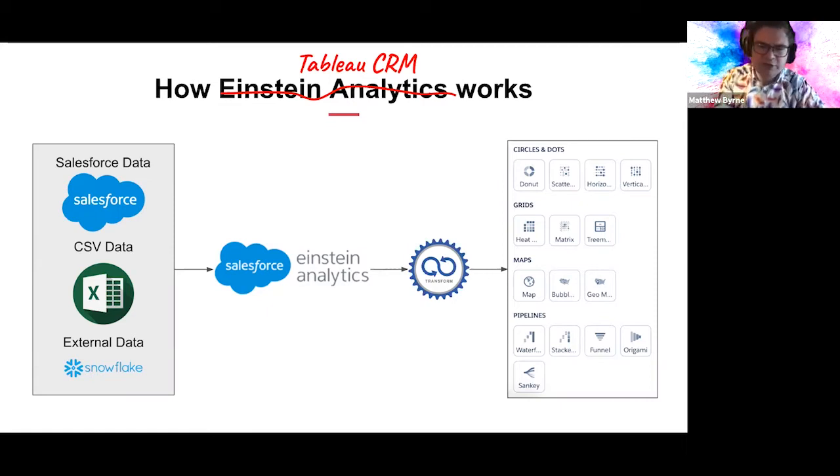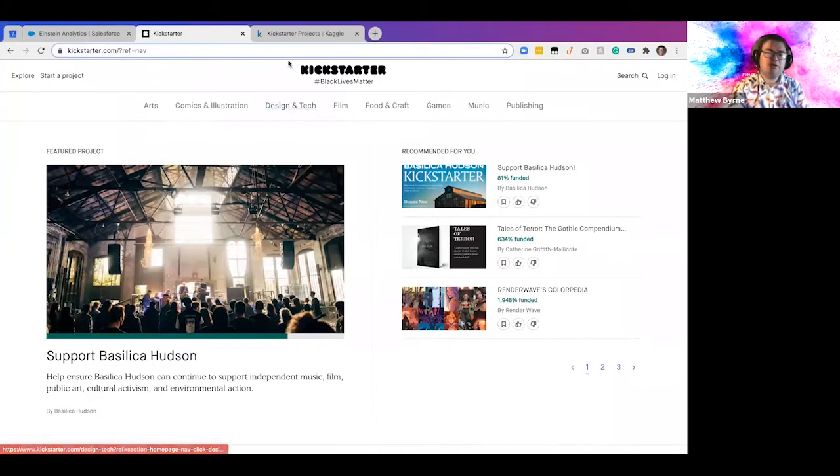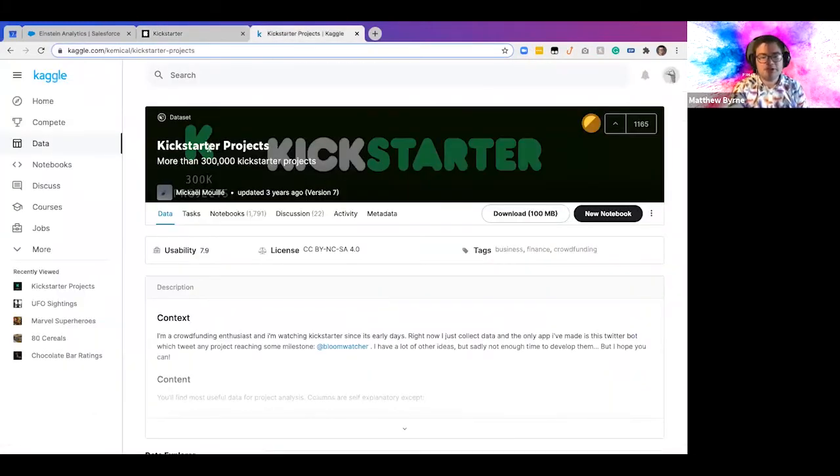Now, with these different data sources, I wanted to do something that was a little bit fun, a little bit interesting. So today, to start off with, when I say you can bring in CSV files of data, there is a website called Kaggle. I don't know if anyone's heard of Kaggle, but Kaggle has a bunch of different data sets, and you can go ahead and download these data sets, these CSVs, and upload them, and do your own analysis on them. Now, the example I've chosen today is related to Kickstarter projects, and the data goes up to the end of 2016, and it allows us to analyze 300,000 Kickstarter projects.